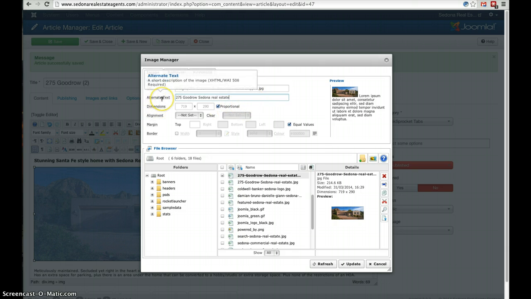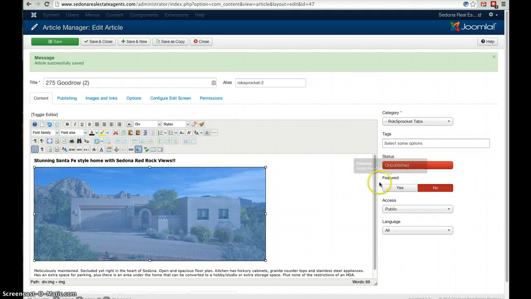And this is just some basic alternative text that the search engines will read. It's not highly critical to the optimization of the site, but it's important, and if you have the opportunity to put it in there, then you should put in the best keywords you can think of. So I'm going to go ahead and cancel that, because I'm not going to really do anything right now.